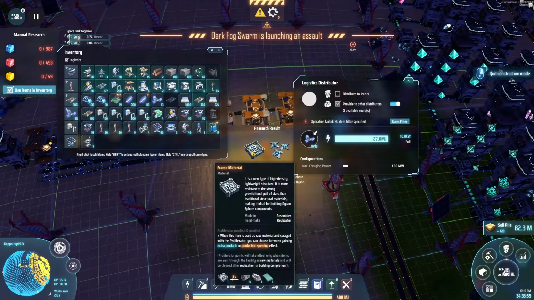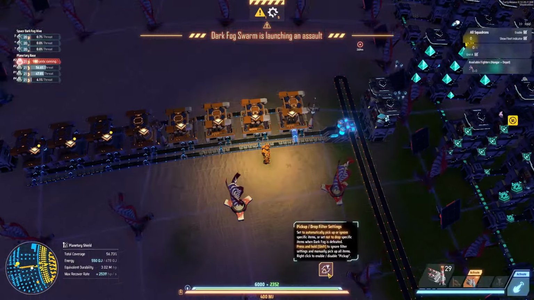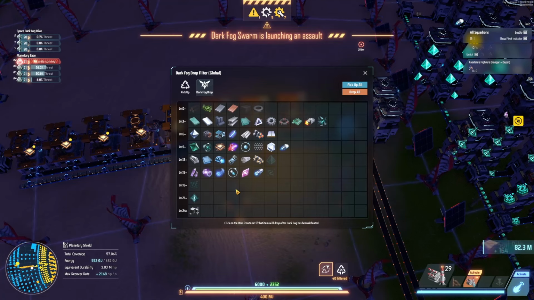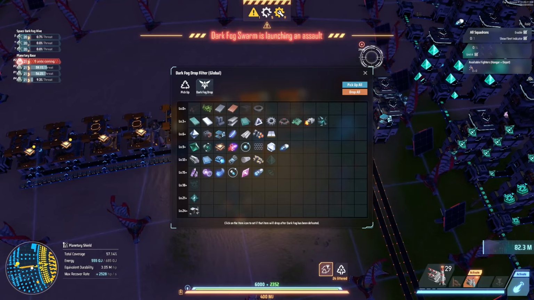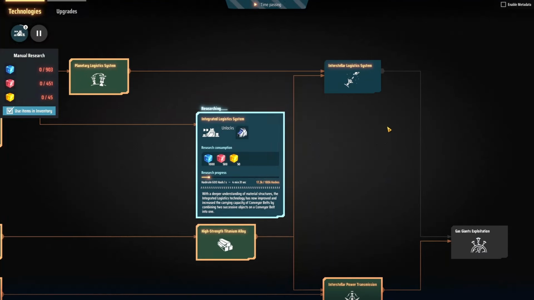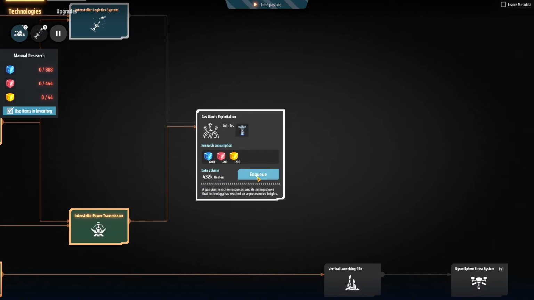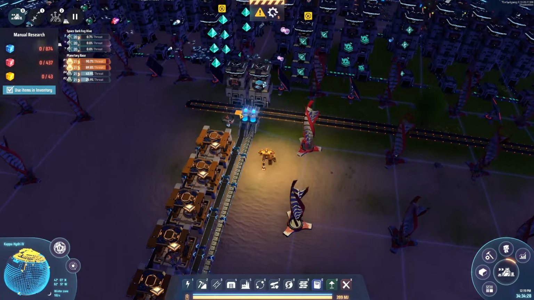And here we go, frame materials and Dyson sphere components. Let's see which one of them are dropping. Okay, none of them. Wow. Was too beautiful to be true, right? Anyway, let's continue with the research to have the interstellar logistical system and the gas giant explorations. That's for the next time.